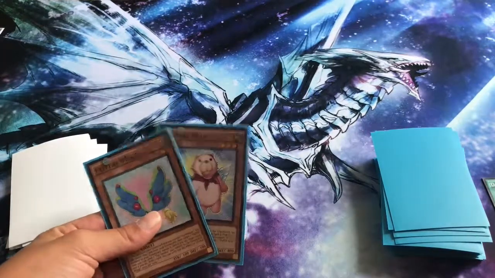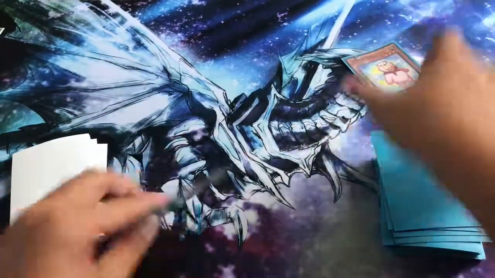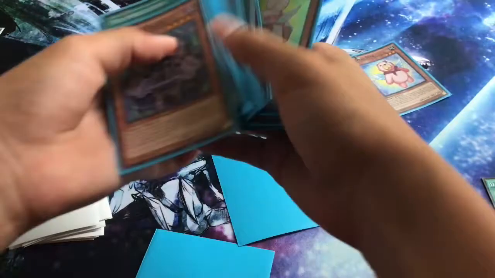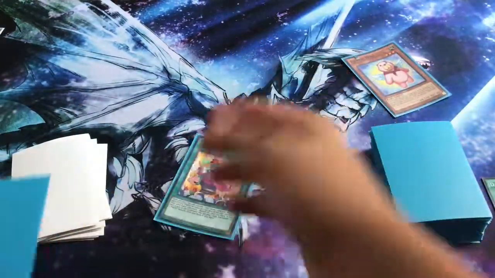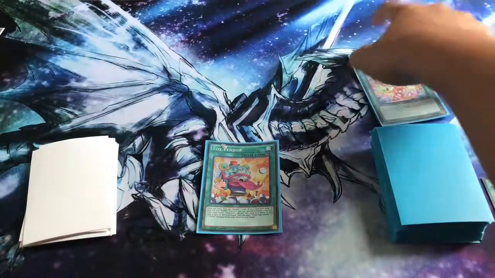This isn't necessarily going to be a test hand, but I'm just going to show you the combo. So you're going to activate Fluffal Bear's effect by discarding it. Set 1 Toy Vendor. Then you want to activate Toy Vendor. Discard Fluffal Wings to draw 1. And since it's not Fluffal, send it to the graveyard.